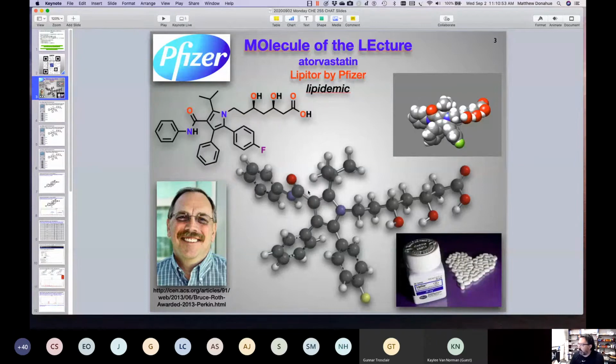This is a ball and stick formula of that molecule, so it gives you an indication that the molecule is not flat. Even though we have to draw it flat, it really has a shape. And I think this might be a movie. Can everyone see that movie moving?